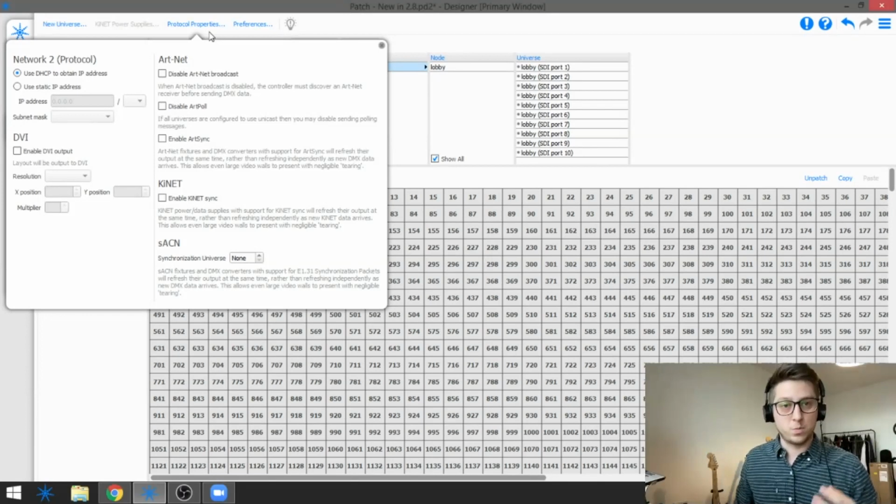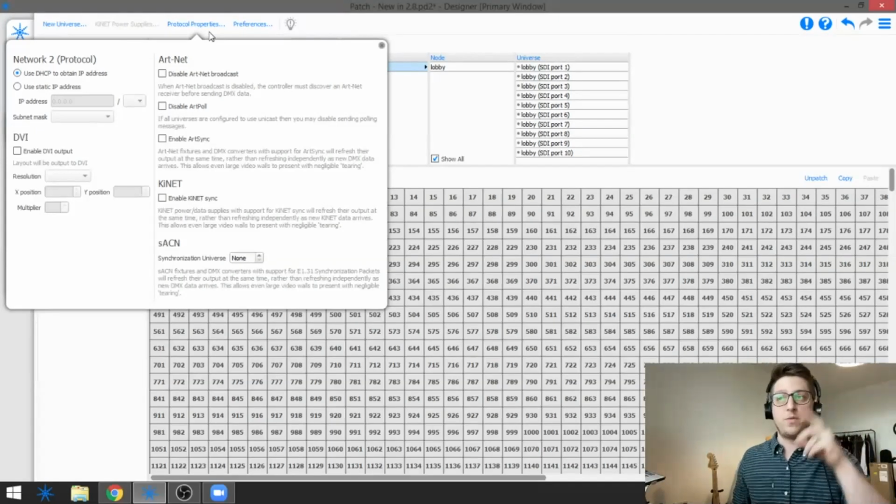So effectively, what this will allow you to do is have better synchronization between your universes, especially if you're on a very big project. So if you're mapping, again, a big installation, you've got thousands of universes, sometimes what can happen is there will be a delay between the nodes receiving universes, and that can sometimes cause tearing or just some steppiness or glitching within your output.